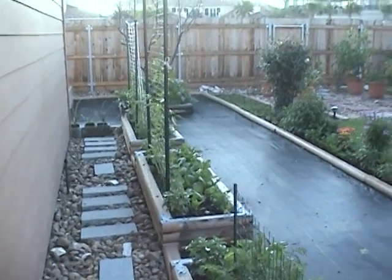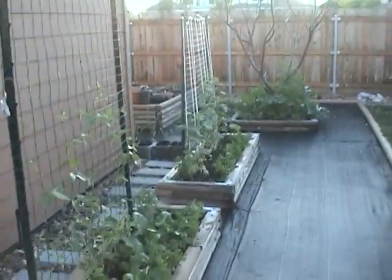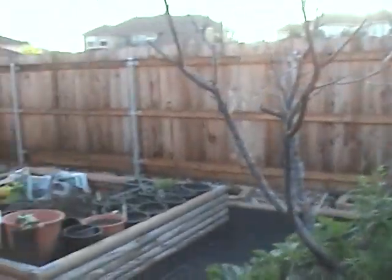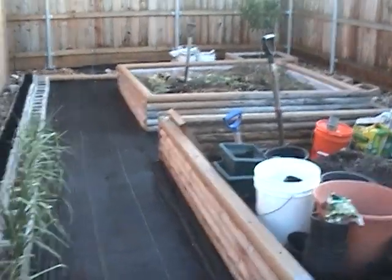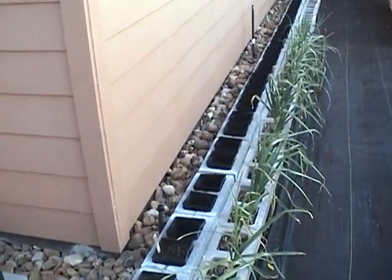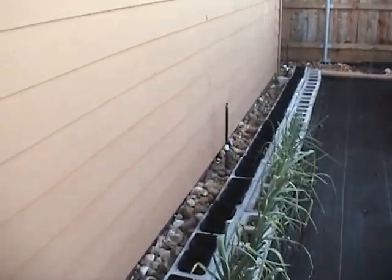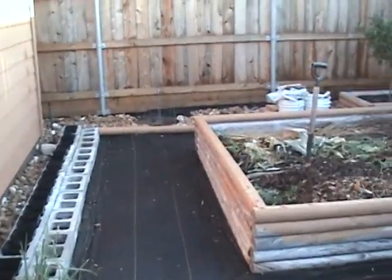Three beds here. Still got rocks all the way around the garage and this nectarine tree — it actually died. I thought a morning garden tour would be better, the light would be better. There's the two compost pits and on the side here, those cinder blocks — this is the back of the garage. There's garlic growing in those front pieces and some onions. My husband found some black pots for us, so those can be our starter pots the next growing season.